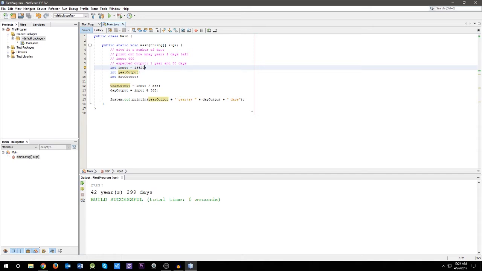Maybe some of your friends are just messing with you, and he's like, hey, I found out that I'm 10,973 days old, and you're like, oh, okay. You're 30 years and 29 days old. Like, I don't know, but there's a program that actually has some functionality to it, more than just saying print out whatever.